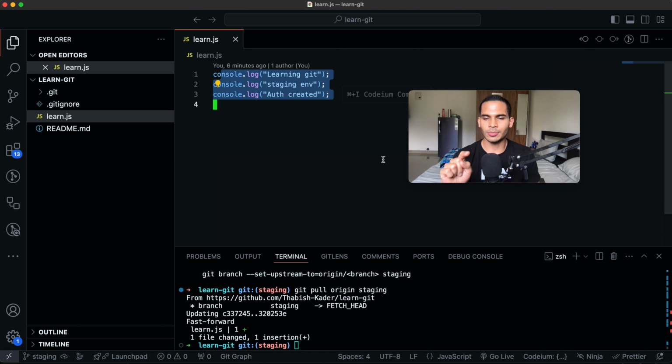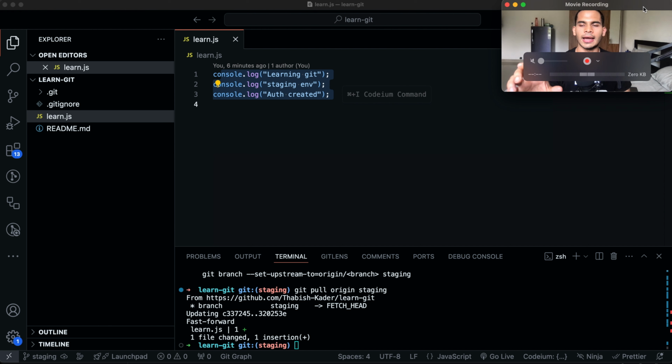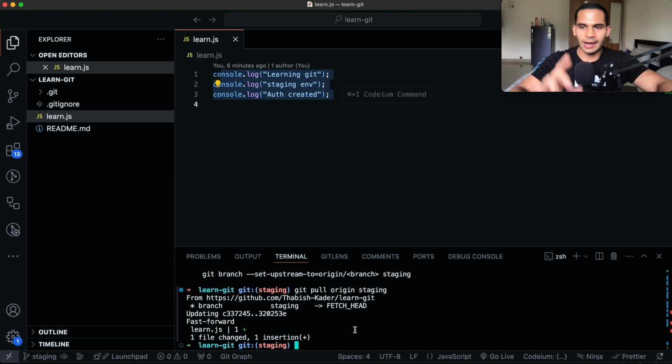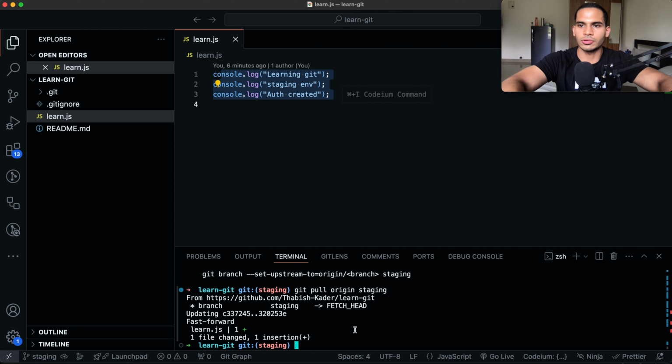Now our next motive was we test everything. The person who's responsible for testing will test everything out and he'll give you the approval. Now you need to push this to the main. So the way you do it, again the same way, we check out to main, we take a pull, we create a new branch, copy main, merge our feature branch here, resolve all the conflicts and push it to make a PR. So I'll do that.